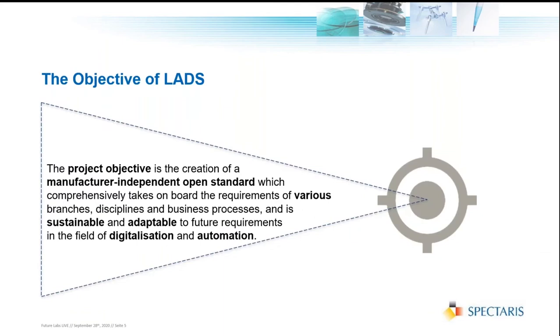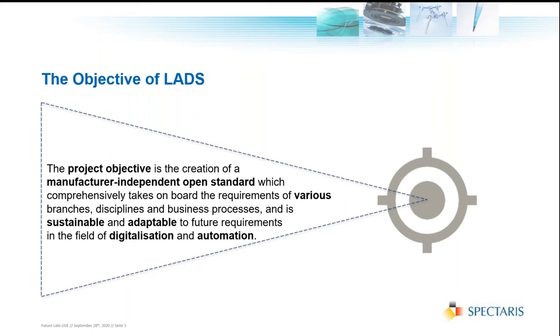The objective of the LADS standard is therefore a very big sentence. The objective is to create a manufacturer-independent open standard which comprehensively takes on board the requirements of various branches, disciplines, and business processes and is sustainable and adaptable to future requirements in the field of digitalization and automation. As I said, it's a big sentence. There's a lot of information in there.